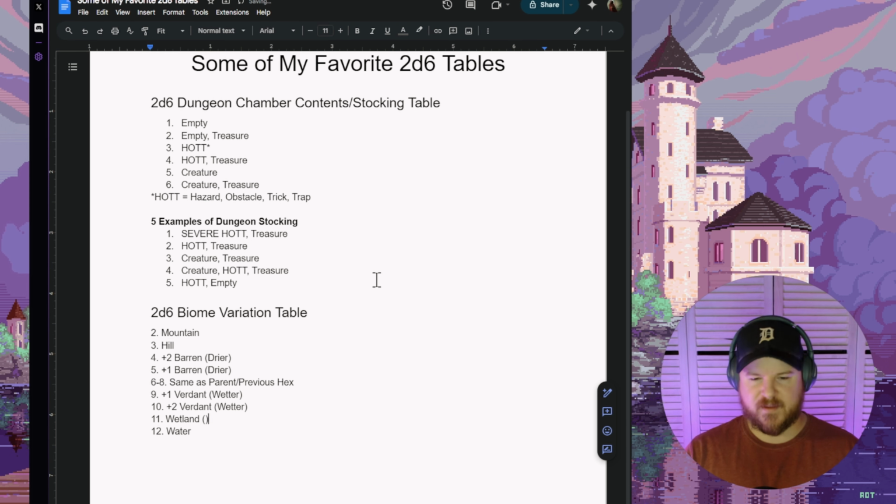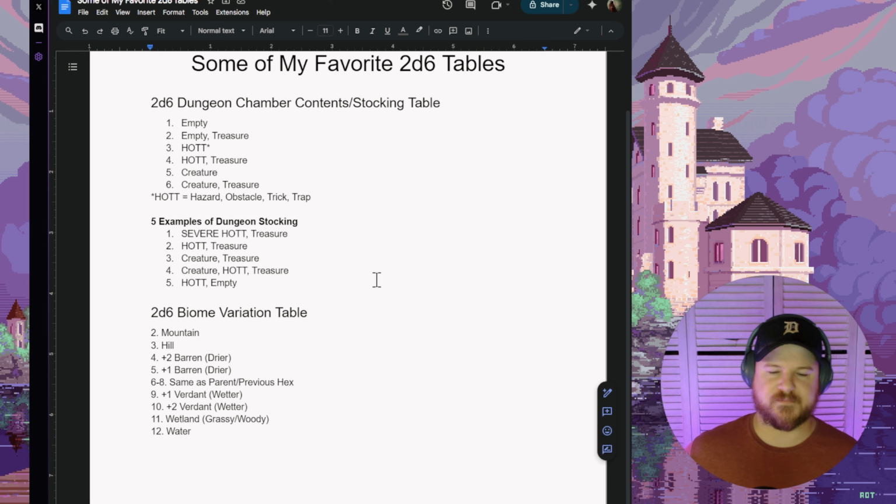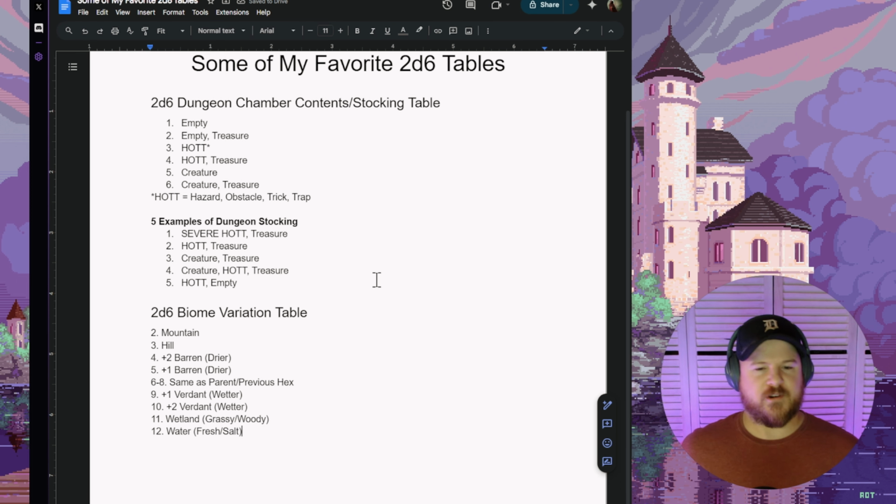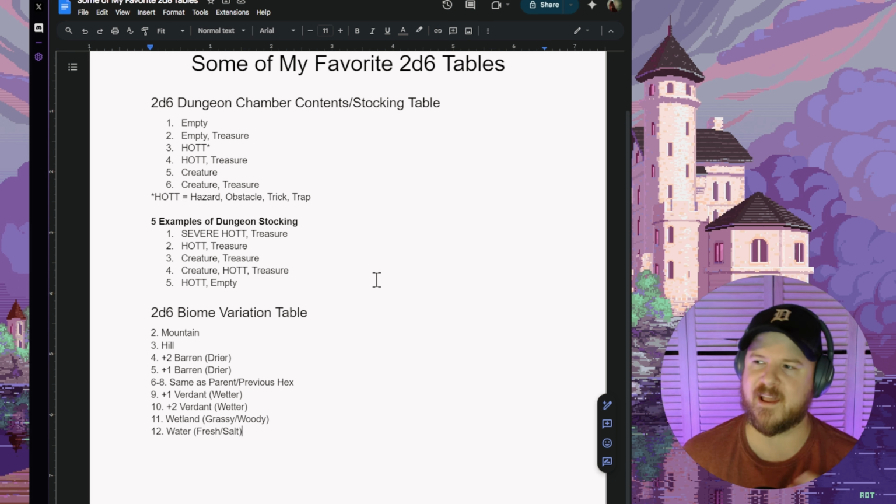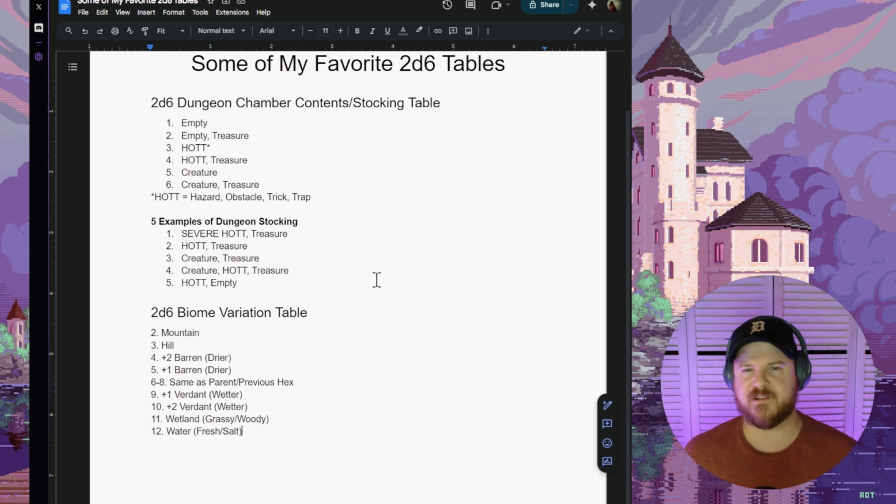And so this could be basically water, or woody. So woody would be swamp. Grassy would be a marsh. Usually if it's in the middle of a forest or something, it's probably just going to be freshwater. But it could also be an abandoned quarry, right? Something like that would count as a water feature. Anything of that nature. Any body of water, basically.